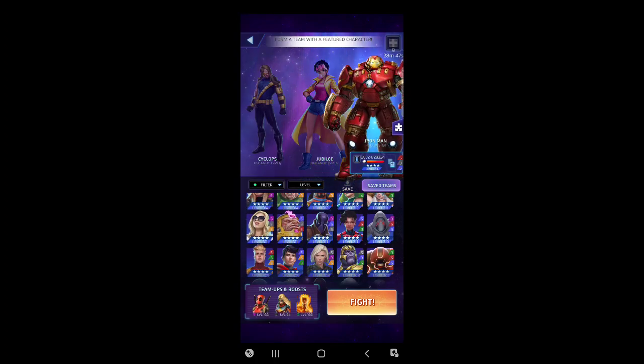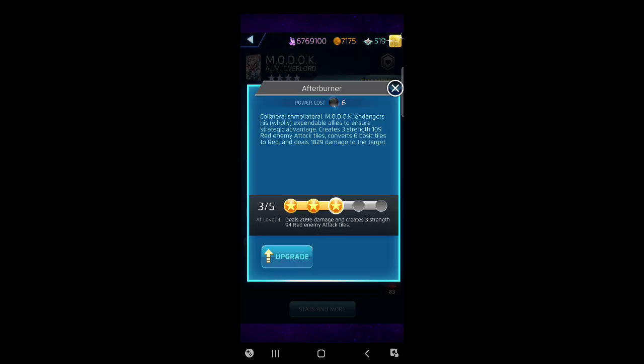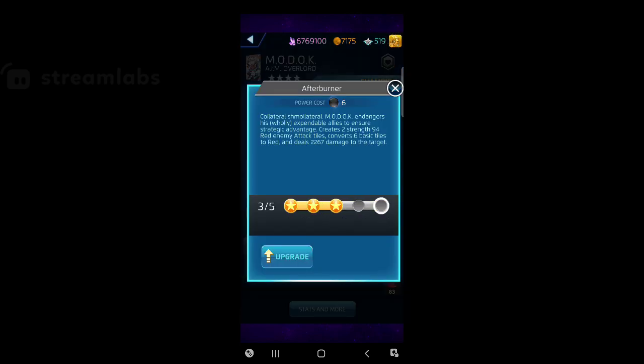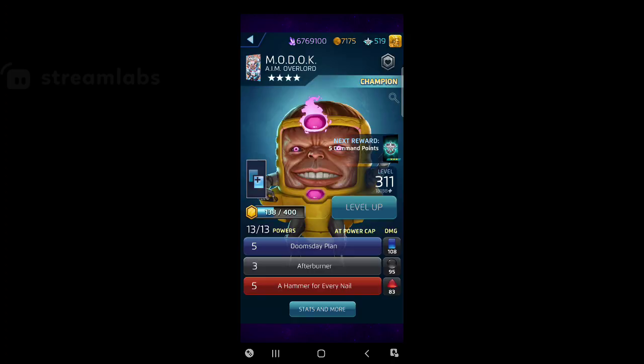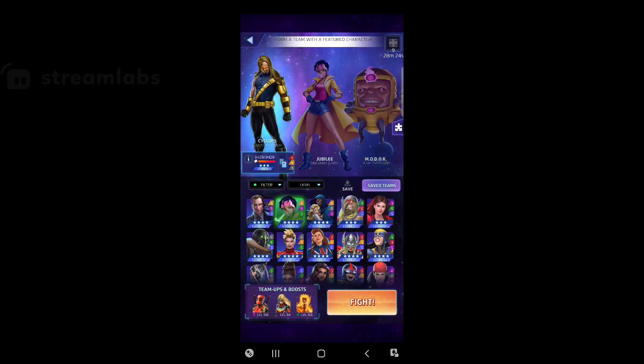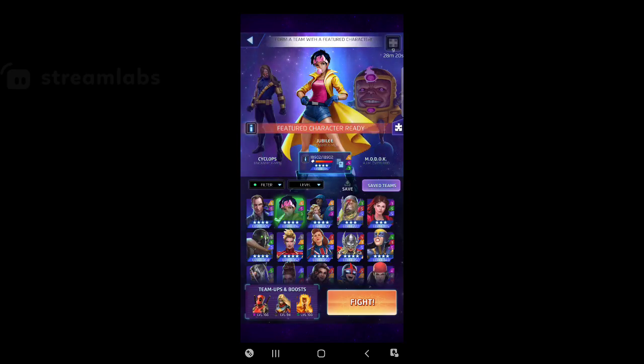Oh, wait a minute. MODOK. Wasn't it him? Converts 6 basic tiles to red. And it costs only 6 black. There we go. Can you go bigger? It just changes the tiles that you make. No big deal. I'm just going to leave it as is. This shouldn't be a problem. Okay, so we got 6 black, 7 yellow, and 10 purple. That should be fine. Let's go.